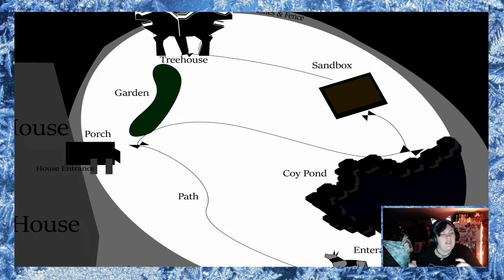So you basically go up to the porch. It tells you you need 3 memories to unlock this path. So then you know, okay, fine, I gotta go from the porch out to the koi pond. And it'll tell you in a little box where you gotta go. So you go out to the koi pond and you have to jump across these little rocks to get to the first memory.